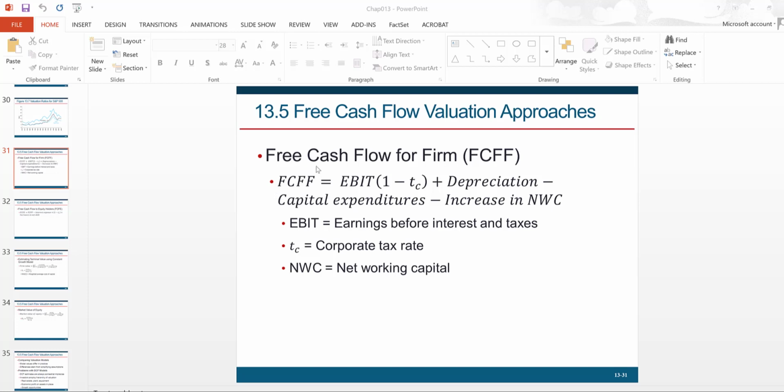So when we say free cash flow, this is the actual cash flow that the firm is generating. This is not earnings. Earnings is not the actual cash flow, because if you think about, say, depreciation, depreciation is a non-cash expense and you deduct depreciation to arrive at the earnings. So earnings is not the actual cash that the firm is generating. So we have to adjust for things like depreciation in order to arrive at the free cash flow. All right, so this is the free cash flow equation, and I want to give you a basic intuition behind where this equation actually comes from.